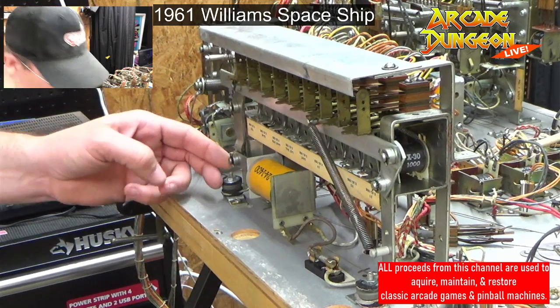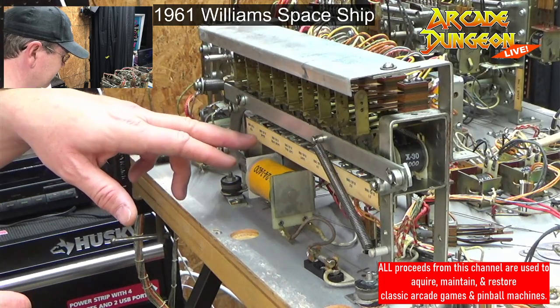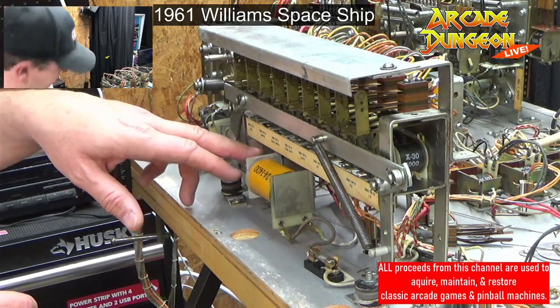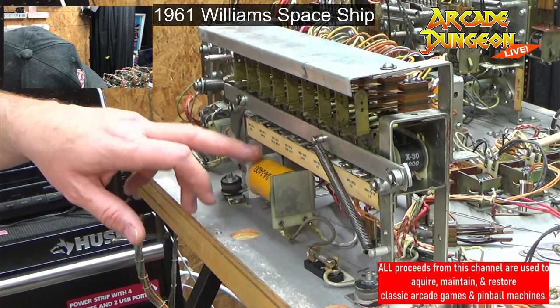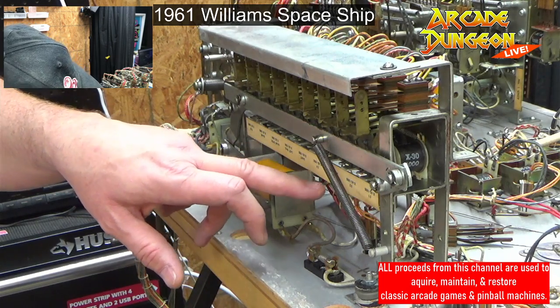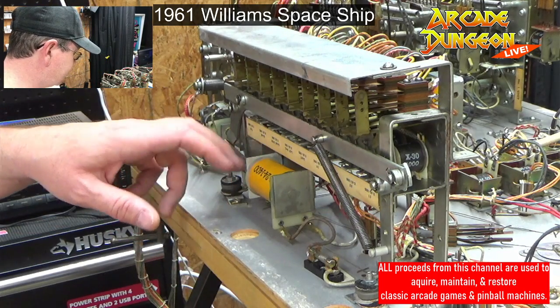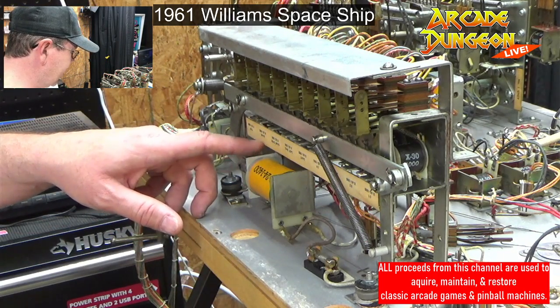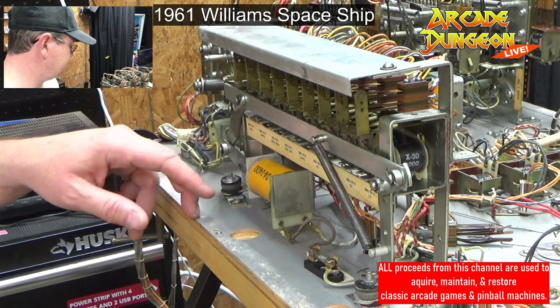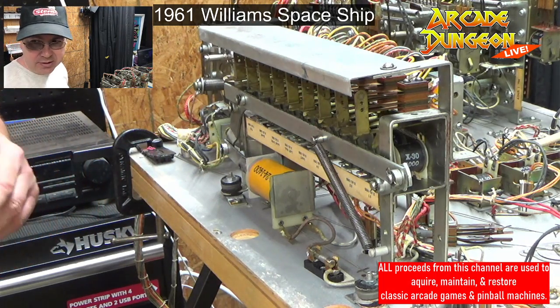This gigantic reset coil. So what we have down here, we have the tilt, we have the game over, last ball, limit, number 4, 3, 2, and 1. Game is different. Is that start game? Not quite sure exactly what that is. We'll look at the schematics later, but all we're going to do is clean.